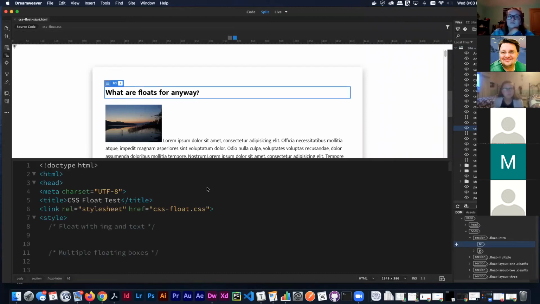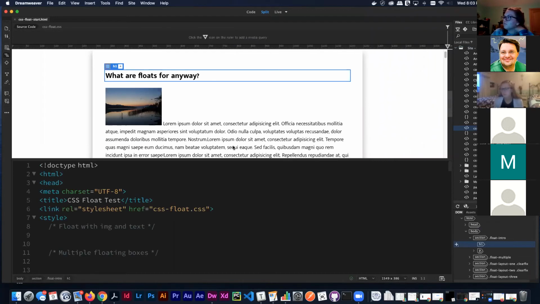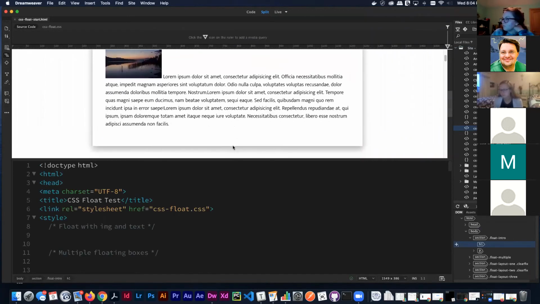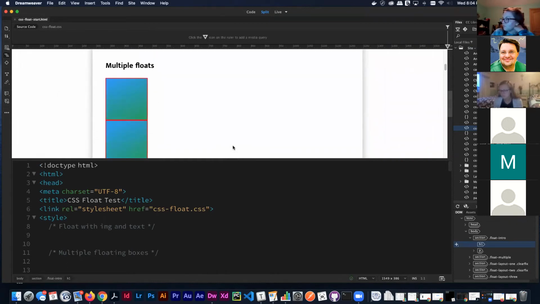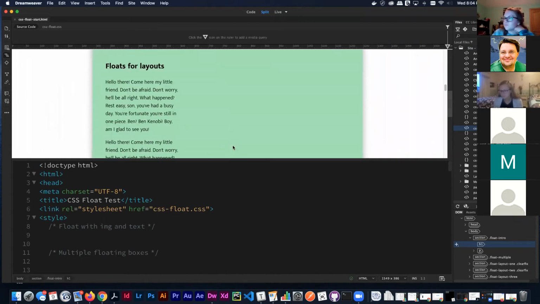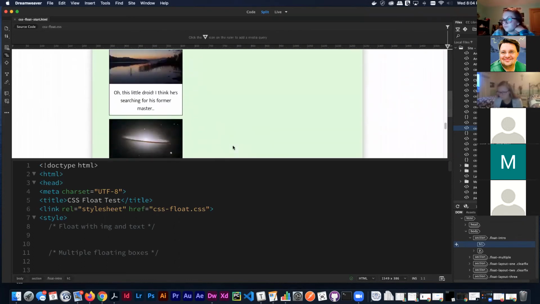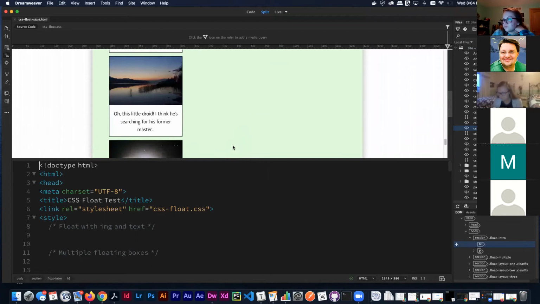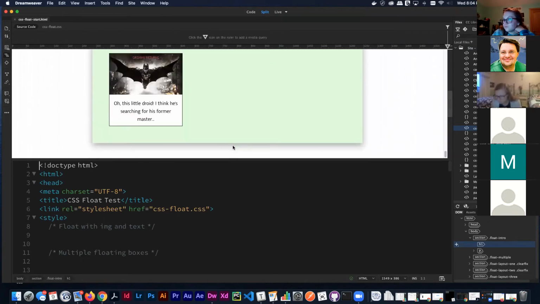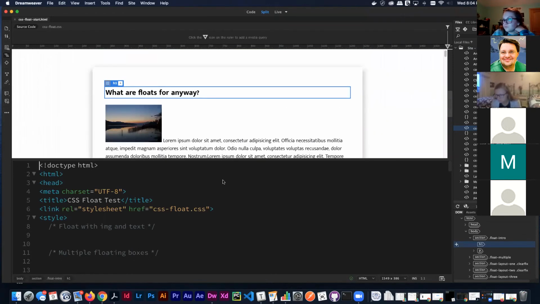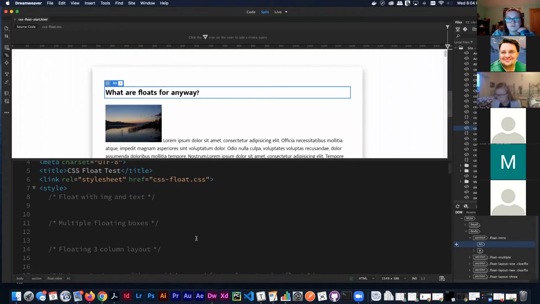And these are examples of how you should use floats nowadays. You can actually style a web page with floats, but it's really not forward thinking, because we have the other ones that you see later.